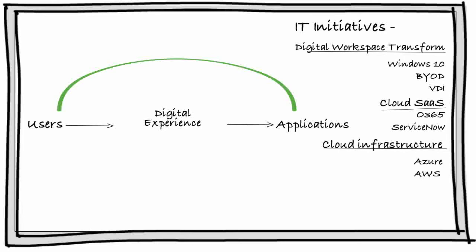The first part of the framework is assurance. The definition of assurance is the governance process of providing accurate and current information about the efficiency and effectiveness of that being measured. The perfect description for providing visibility into the current state and performance of business applications and user digital experience.